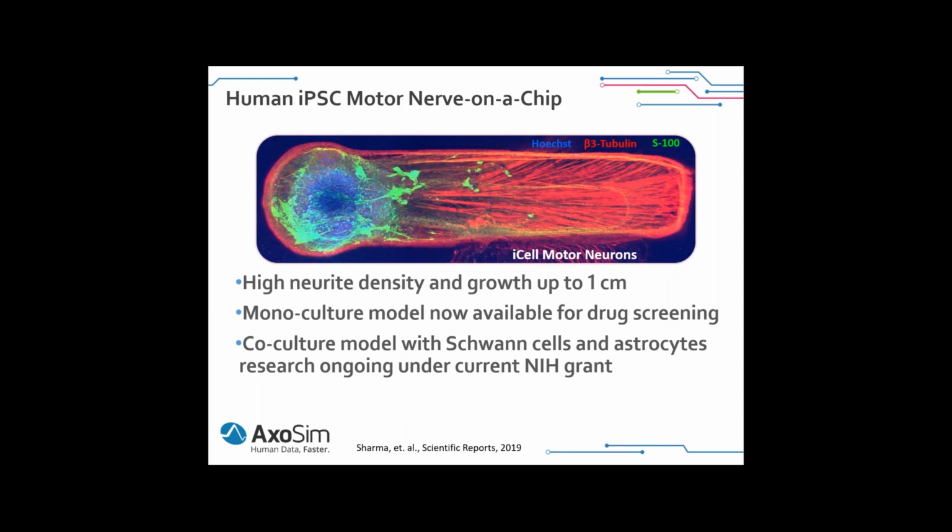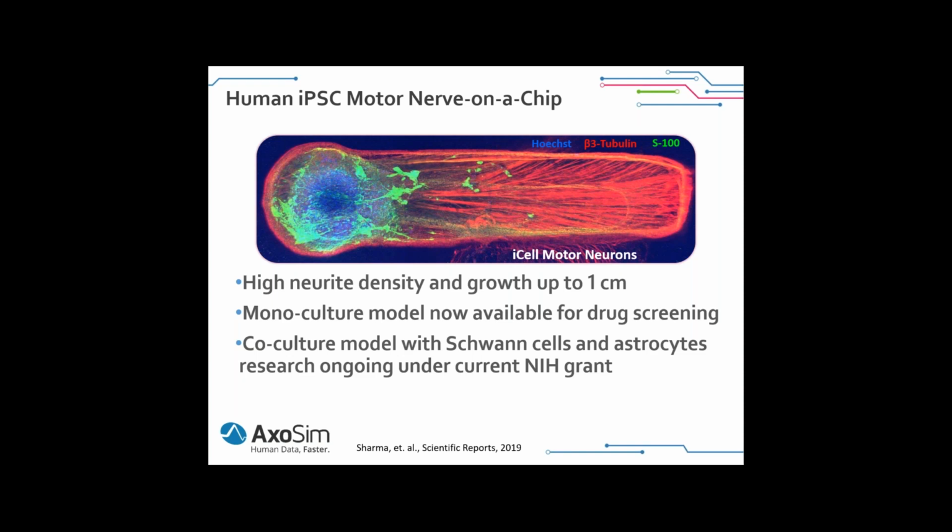I mentioned our ultimate goal is humanizing this system. So a lot of the work we have done has been with motor neuron cells from Cellular Dynamics. And we're able to get great growth with these. We're able to get growth that's just as dense as we have with tissue explant. And we've done this both with a monoculture model, so motor nerves alone. And then we have also done this with co-cultures. So we do it with motor nerves and Schwann cells, which is shown here at the top. And then we have also done astrocytes and motor neurons as well.